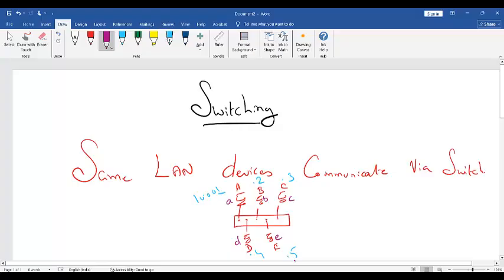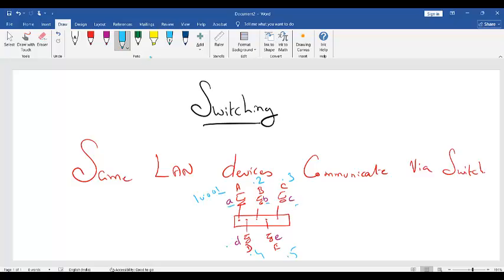Very good, 48-bit size. But I cannot write that 48-bit size, so I simply make it A, B, C, D and E. Assume these are the MAC addresses of these devices.